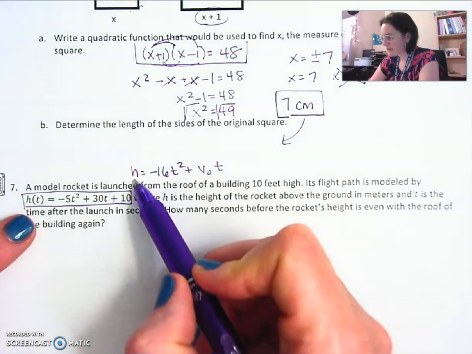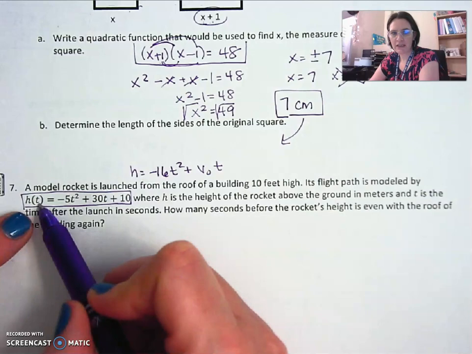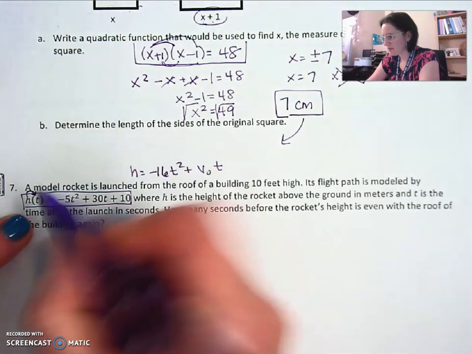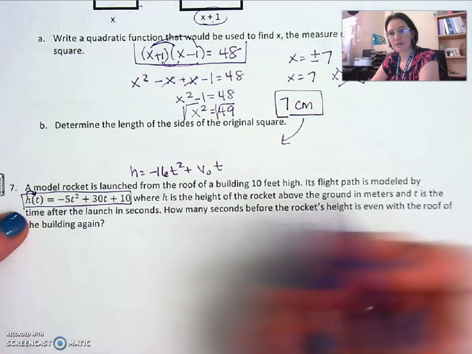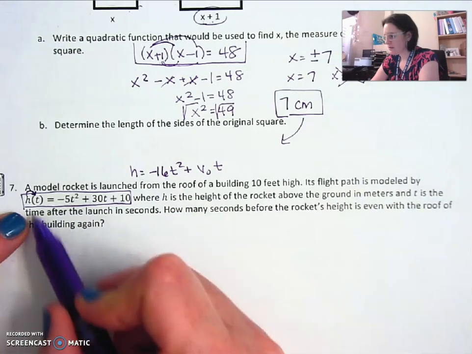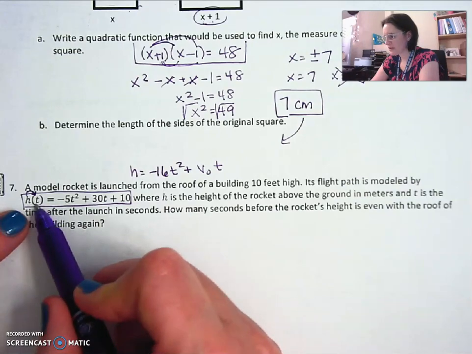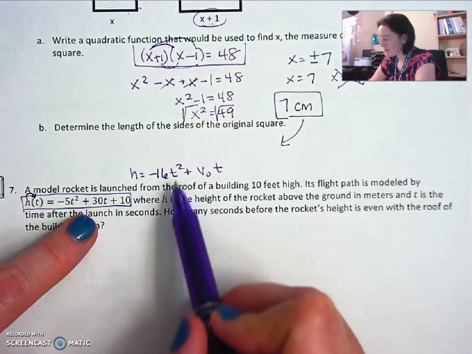One difference is that in this formula, it's just written h, and in this formula, it's written h of t. This is called function notation. We've worked with this before. It's just saying that height depends on time. It's not h times t. It's just different ways of writing this idea that height depends on time. So height is a function of t.